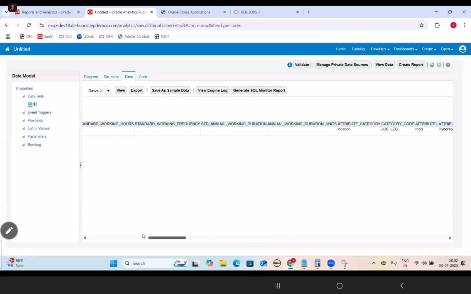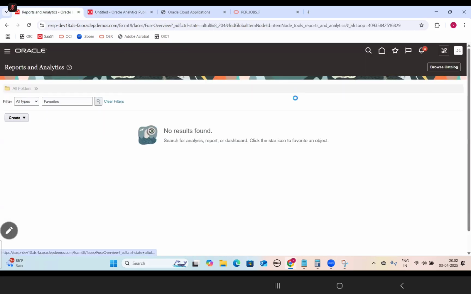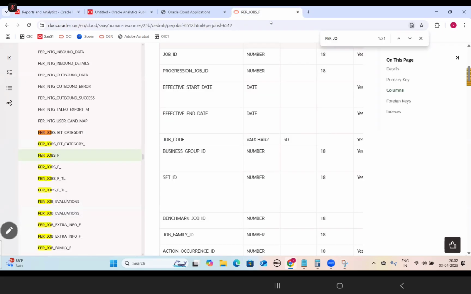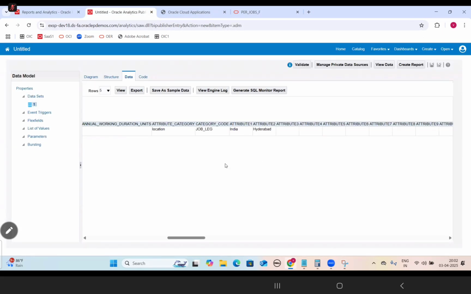For example, now we have used attribute 1 and attribute 2, right? If I try to use another column for attribute 1 and attribute 2, it will not come. For your better understanding, this is unique for each and every field. For example, I want to create one more column in the job page, something like street. I want to store street into attribute 1. It will not accept.